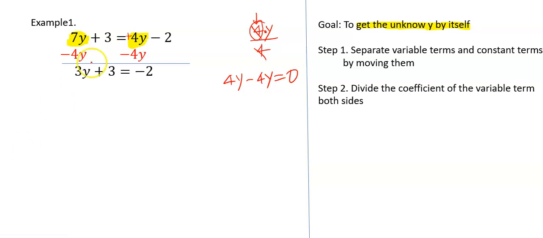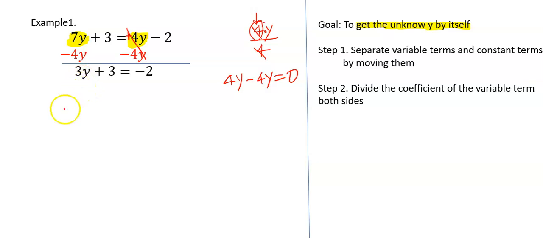And so the first step we did here, there are two ways to look at it. We can think of it as getting rid of 4y, which means we have to do the opposite operation. If it's plus 4y, we do minus 4y. And you can also think of this as moving 4y from the right-hand side to the left-hand side, and changing the sign from positive 4y to negative 4y. So both will work. After this operation, notice that we had y terms on both sides, but now we only have y on the left-hand side.